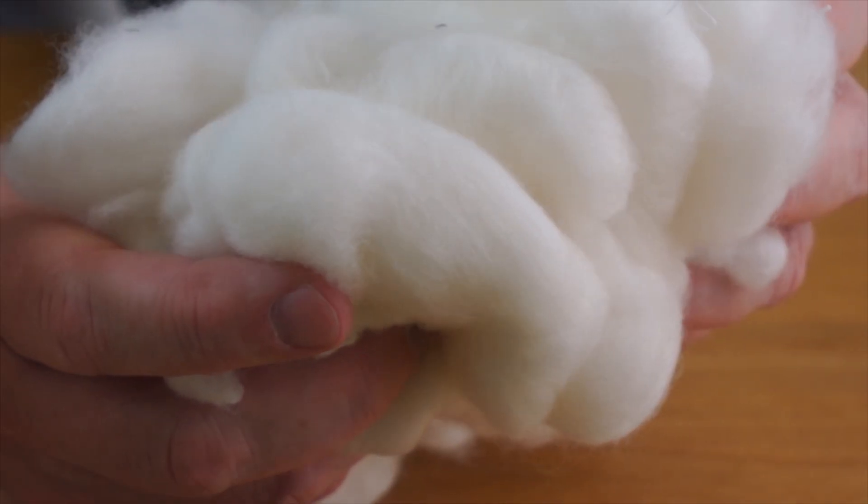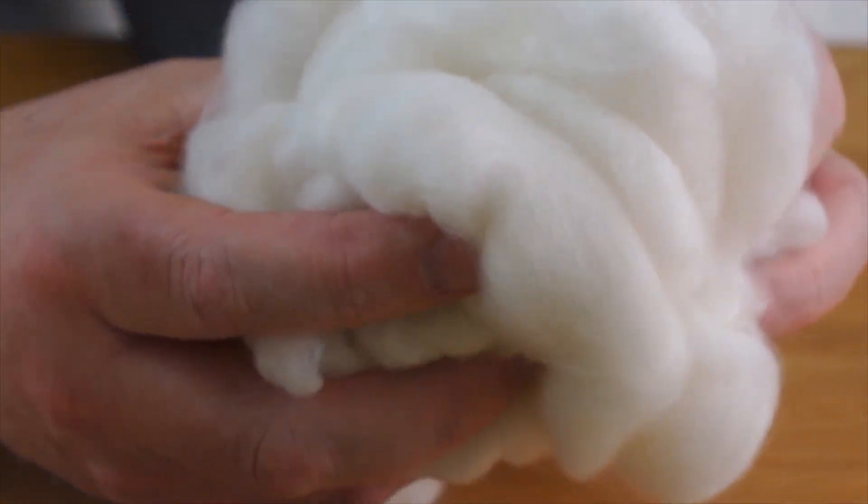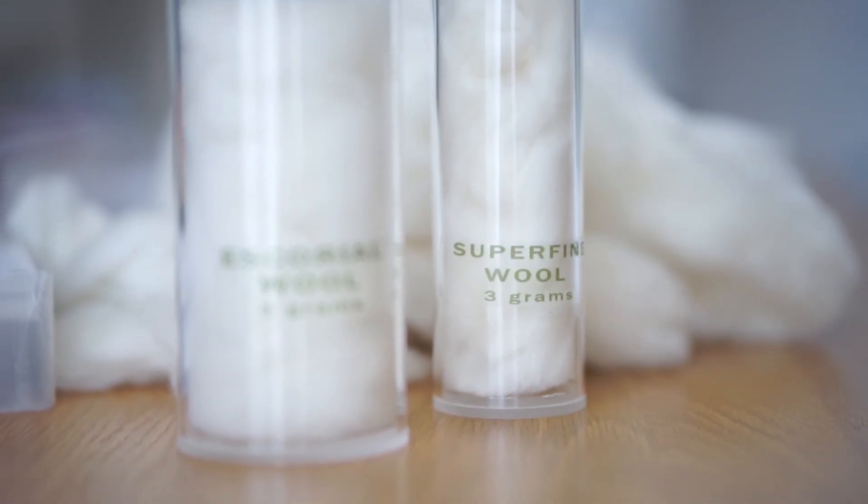And what we would like to demonstrate is just how voluminous the fibre is as well. These two are actually exactly the same weight of wool — a standard wool and an Escorial wool. So here are three grams of each: three grams of superfine wool and three grams of Escorial wool. We can demonstrate just how large the volume is. And what this allows us to do is to create fabrics that behave in a much softer, more beautiful way. When it translates into the garment, you don't notice this volume to the same degree, but to touch it, you will instantly recognise how soft and almost delicious the fabric is.